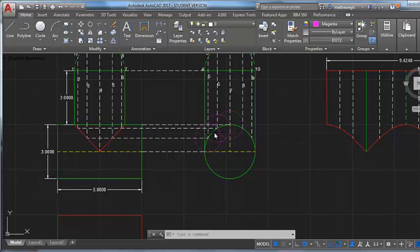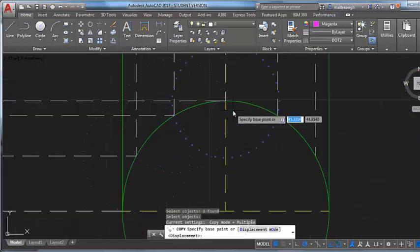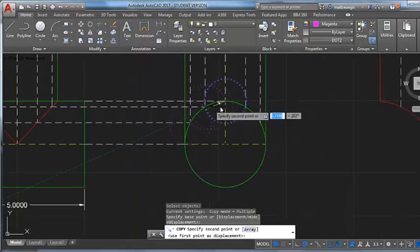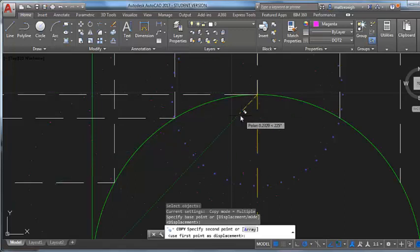So for this one, we can copy one of these lines here by its center point, and I just want that radius. Another note here is how I would use a compass out in the field if I was drawing this off of paper. I would set my compass to this radius to pick up this spacing down below to put it on a pattern. You can see the difference when I hold this, the radius is actually just like a chord of that circumference.